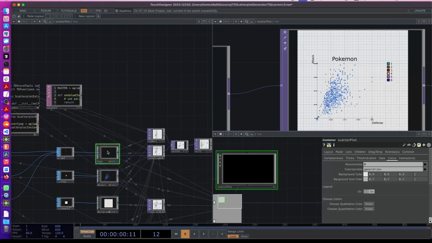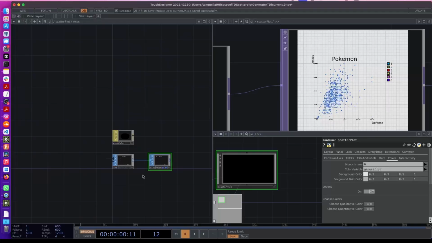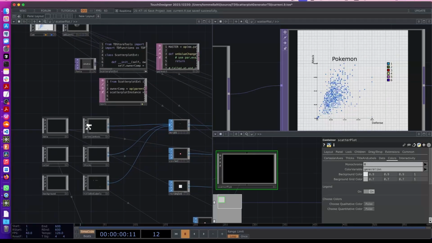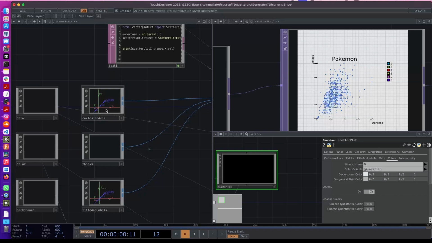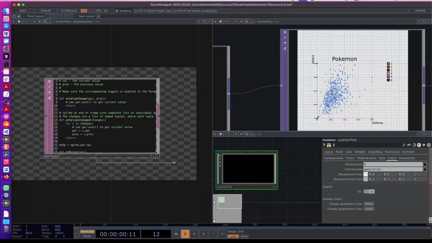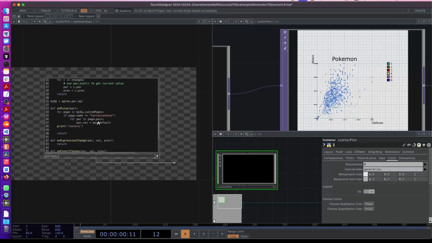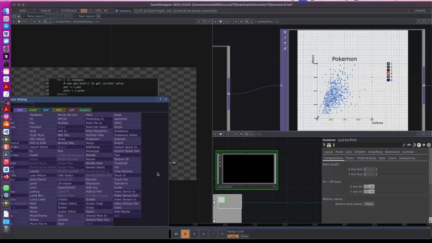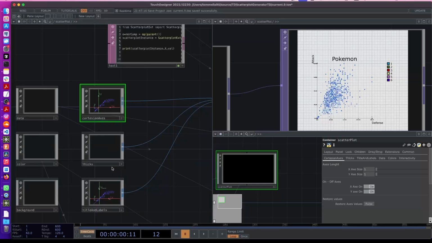So for now, inside each of these bases, if we go here inside this tree, we have this parameter execute that will trigger this function with the pulse button. Like if we are here in Cartesian axis, if I press this button, this will be triggered. We can also do this with our extensions, and it is recommended to have all these codes inside the extension. So for now, I will only do this for data and colors.